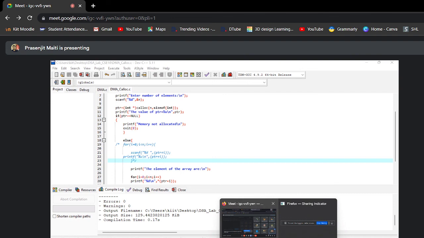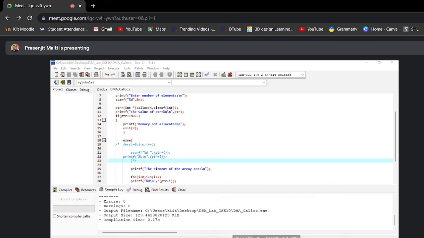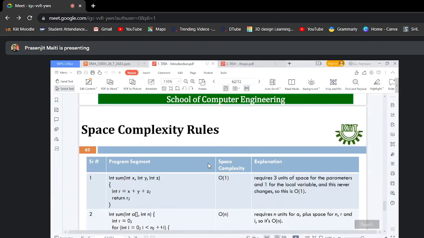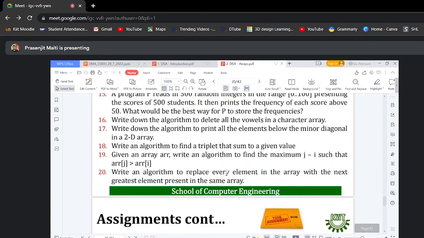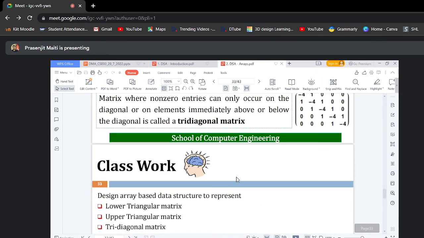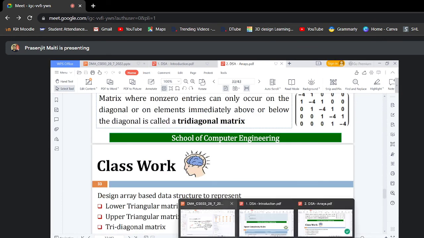But if we use the calloc function, by default it stores 0. This is one of the differences, and we'll discuss other differences also, including continuous memory allocation.